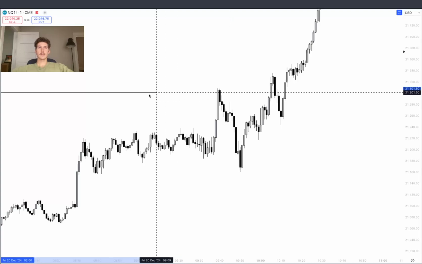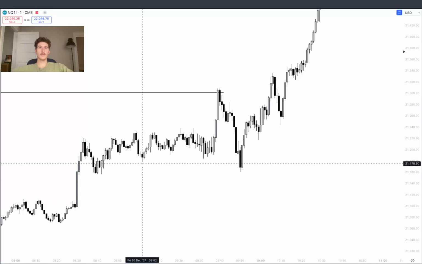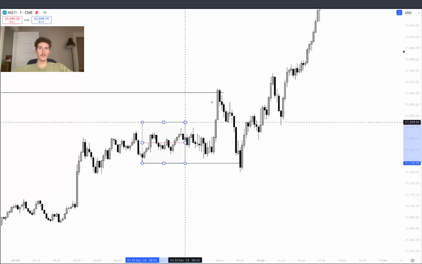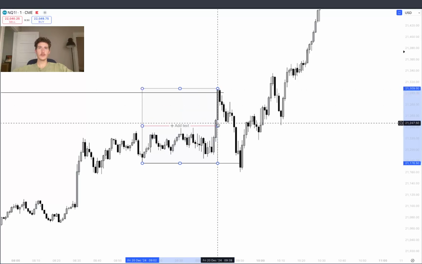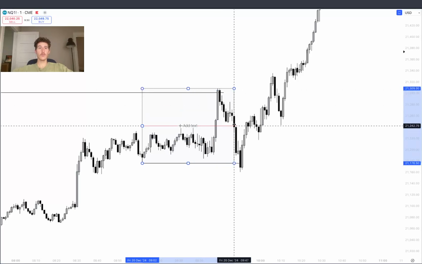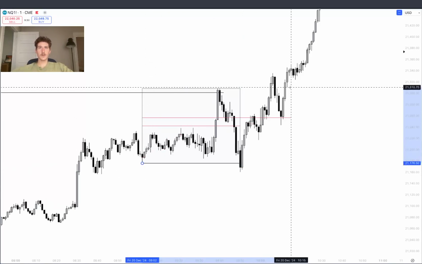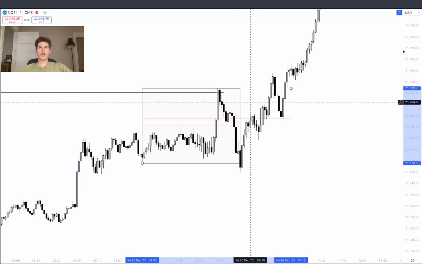What we did was we identify this high of the 15-minute. This is where the 15-minute would flip up. We identify structure on the 1 minute, and we find that this is a flip down on the 1 minute. We mark out our flip down on the 1 minute. We're looking for an excuse to go long with a safety net, right? With there being confluences, with there being a safety net. Go ahead and mark out our 60% of this swing, right? And I'm going to go ahead and get rid of the swing.